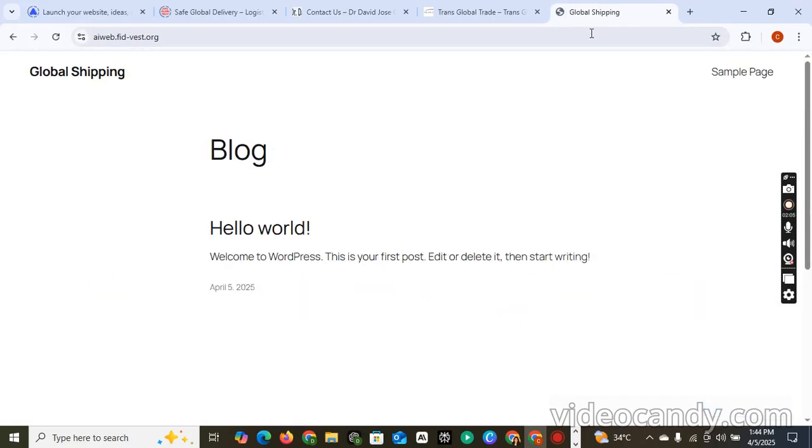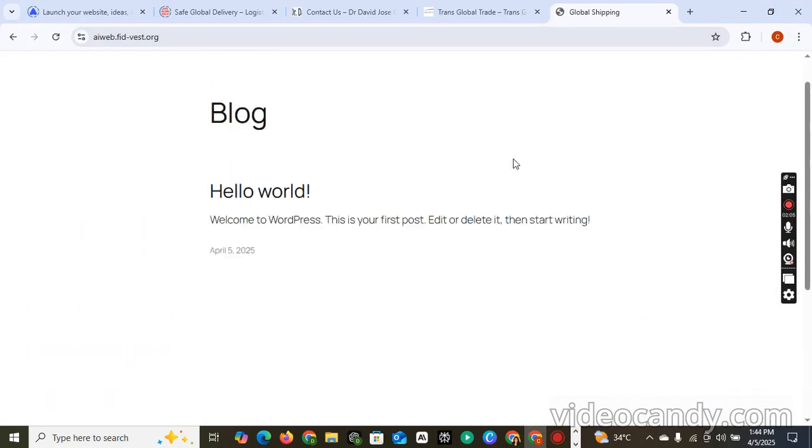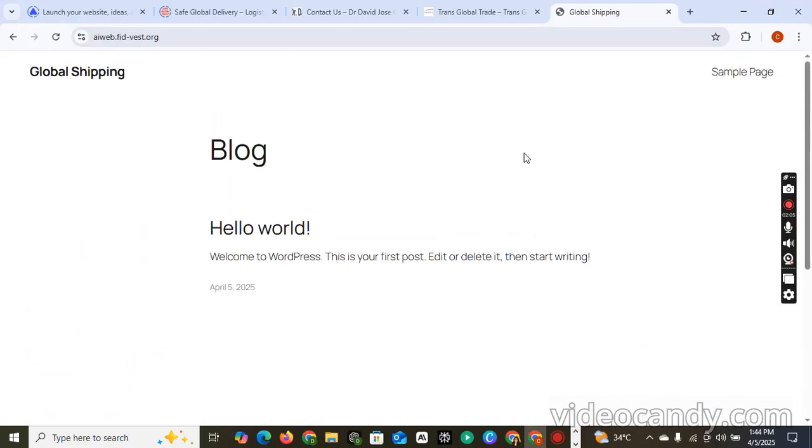Have you seen? This is the global shipping website we are working on, for a shipping company. We don't have anything yet, so the website is sketchy. What we are going to do now is build a shipping template on this, so that once clients or customers visit the website, they can see that it is really good. That's what we are working on.